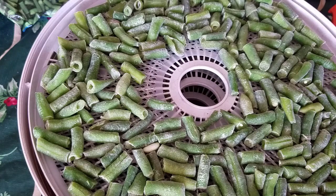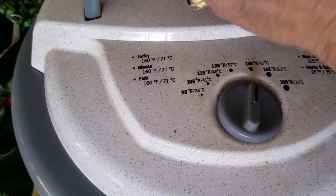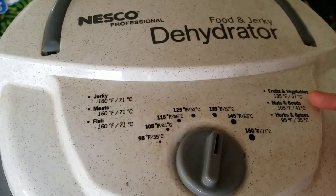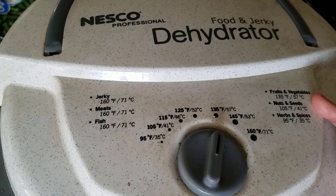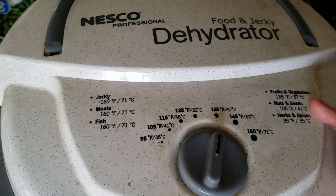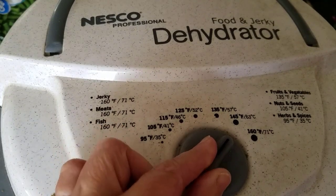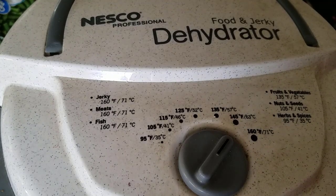All right, so I'm going to put on the lid. I am using my Nesco dehydrator. Pull this up so you can see it. It says fruit and vegetables 135 degrees. In the instruction manual, it says all foods sweat when they begin to dry, so the temperature may be set higher than 140 during the first couple of hours of drying. So I'm going to set it to 145 just for the first 2 hours. I'm going to set a timer on my phone to remind me to come back and turn it down to 135. So I'm going to start it at 145, let it go for 2 hours, and then set the temperature down to 135.